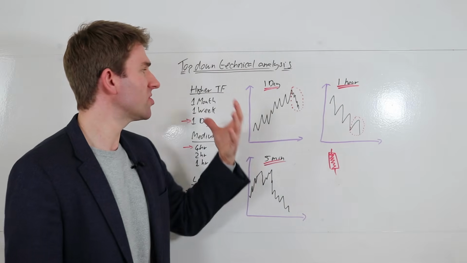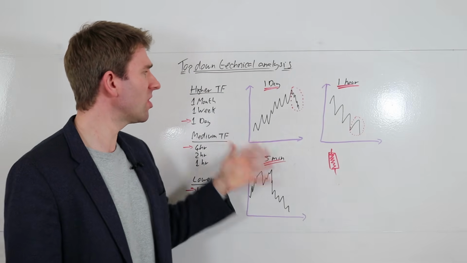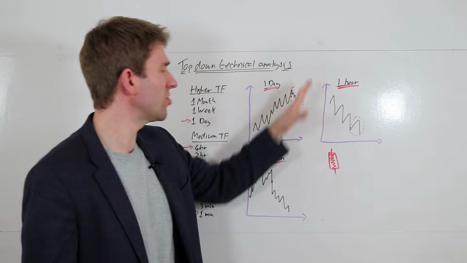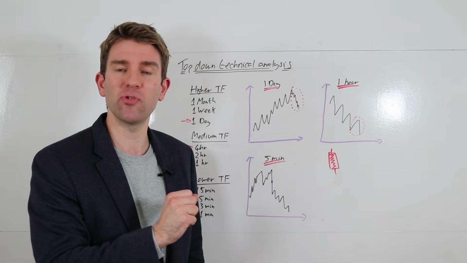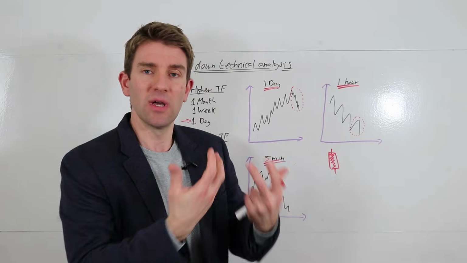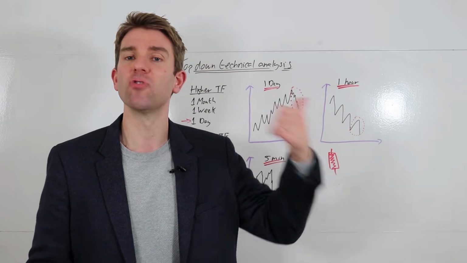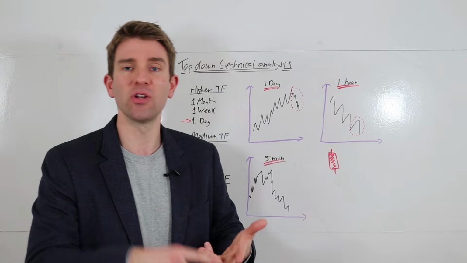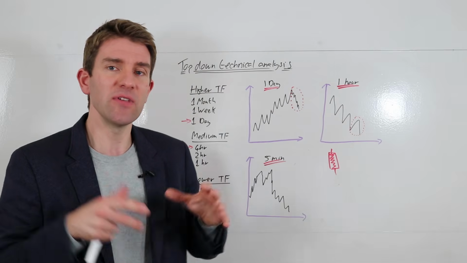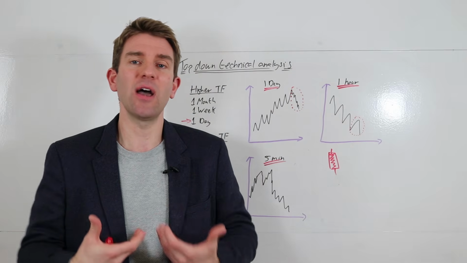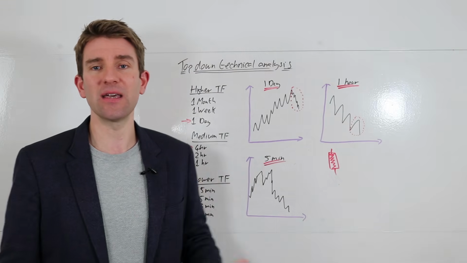So for example, let's say our daily looks like this. Fine, if we're looking very short term, it's quite down, but on a daily it's looking like a bit of an uptrend. You start to picture that and note it down. So you say, right, the higher time frame is doing this: range bound, uptrend, downtrend, choppy, whatever it may be. We've come well off the highs, we're at the highs, we're at the lows. This gives you a feel for the underlying strength or weakness in the asset, whether it's a stock, a currency pair, an index, whatever it may be.